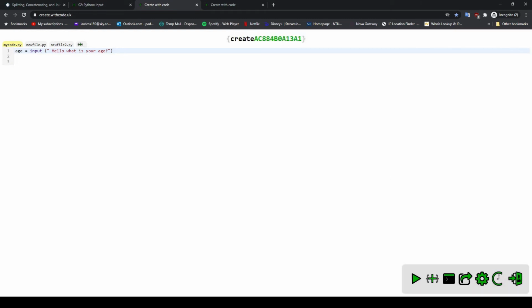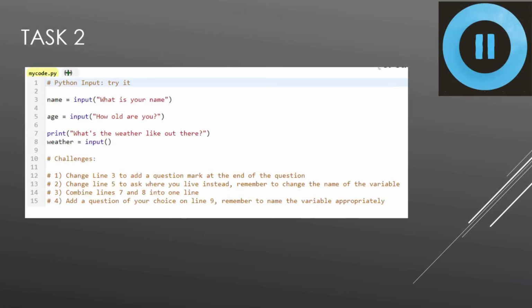But for now, what I want you to do is, if I go back to the main presentation, I've got a little challenge for you. Nope, that's not what I want to do. And back to the presentation. There we go. So, I've got a little challenge for you. We're going to share this code via a link in the Teams chat. Now all that will happen is you'll click on the link in the chat and it will open up a browser for you with all of this code here for you.